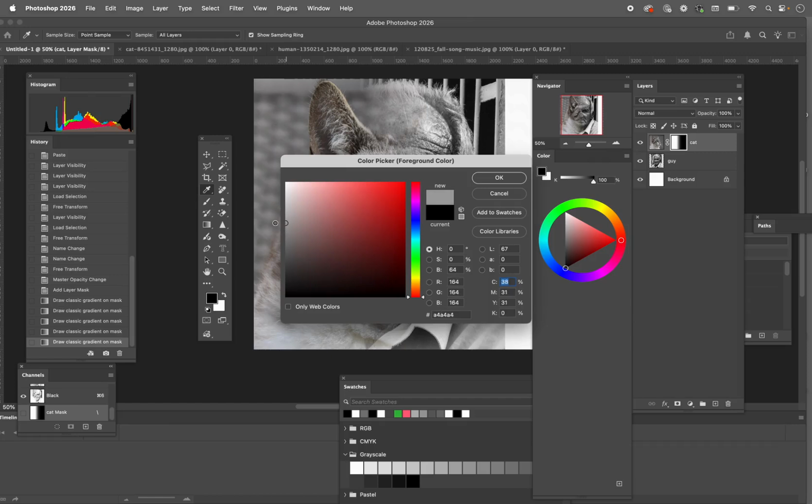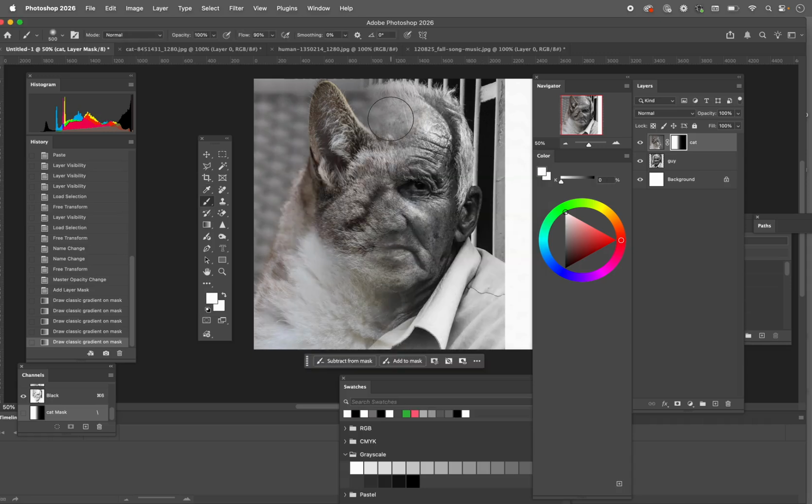And I am realizing that that would not give me what I want. Remember what I said earlier, I want this to be completely opaque. So it's got to be white. So I'm going to go right to the top, choose white, choose OK. And now when I start to paint, I'm going to make the brush a little smaller. What should happen is, it's the very opposite of what I wanted.